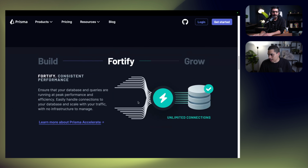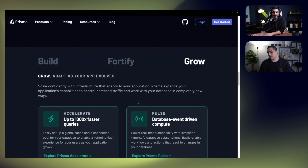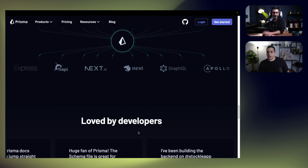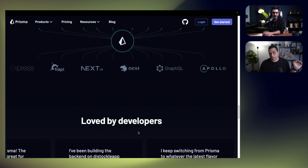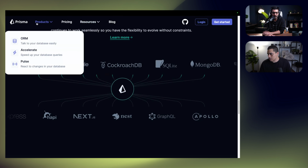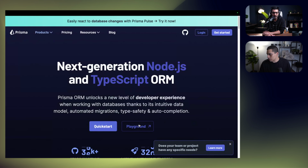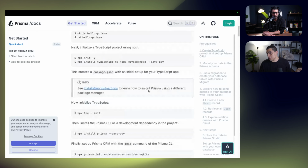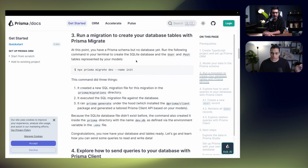So you also have other tools. It's not just about the ORM itself. You also have a schema migrations tool, Prisma Migrate, and I think actually the docs would be a better place to show things. So if I go to Quick Start, you'll notice that you have Prisma Migrate. This is their schema migrations tool. So again, you don't have to write migrations by hand. When it comes to defining your tables, they automatically generate it for you, and it just works, which is great.